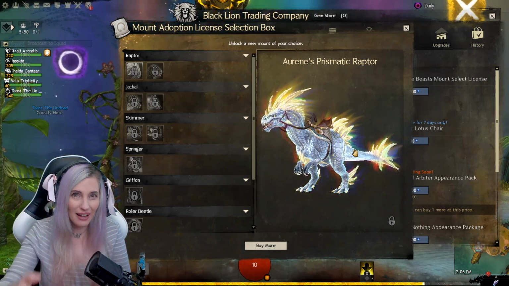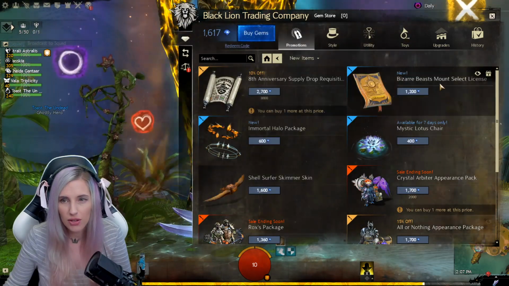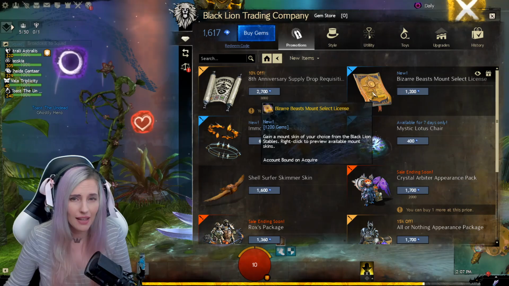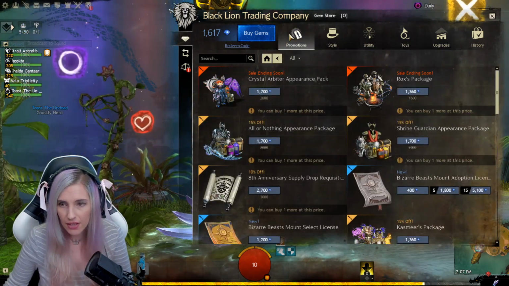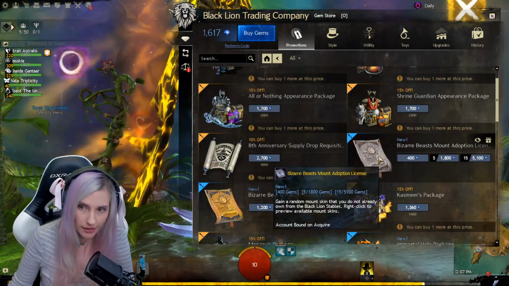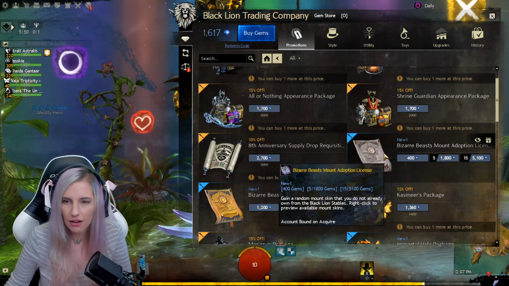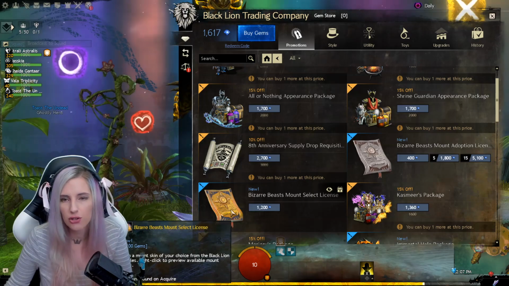So, this is available in the mount adoption license in the gem store. There's the Bizarre Beasts mount select license, where you can spend 1,200 gems to get the mount of your choice. And then there is the regular one for 400, where you get a random one. And of course, if you want all 15, you'll get all of them for 5,100. So you can get one random one for 400 or one of your choice for 1,200.